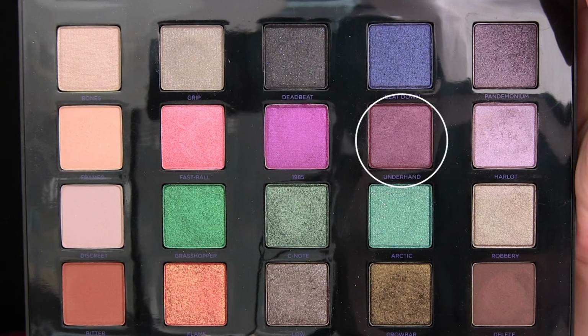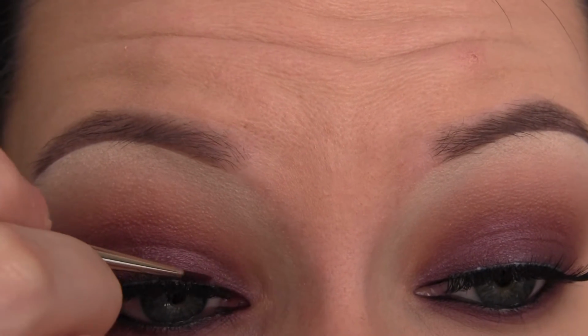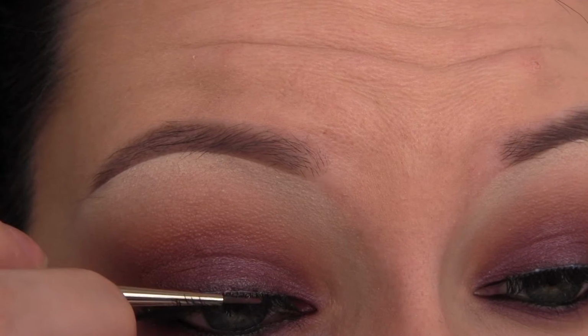And so then I went back in with that Underhand shade on a small liner brush and just applied it over the glue to help blend it in. And that is it. You're done. Like three eyeshadows. Super simple.